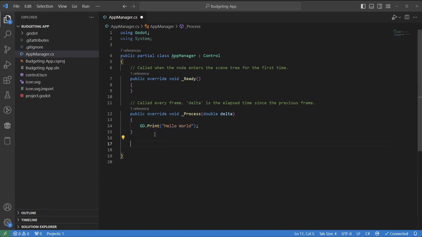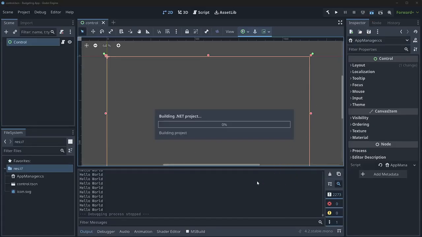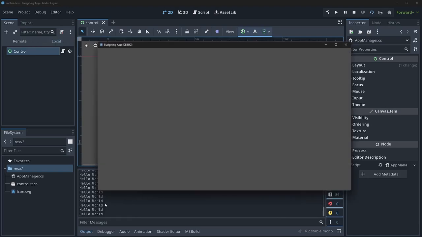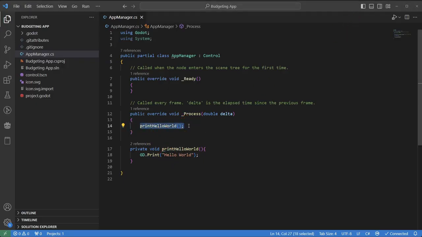I can come in here and say private void print hello world, like this. Then I can take this, Control X, paste it in there, and then come in here and say print hello world, like so. And now I've abstracted that code. You'll see that our code still works, but it's now a single line here and a function right here.